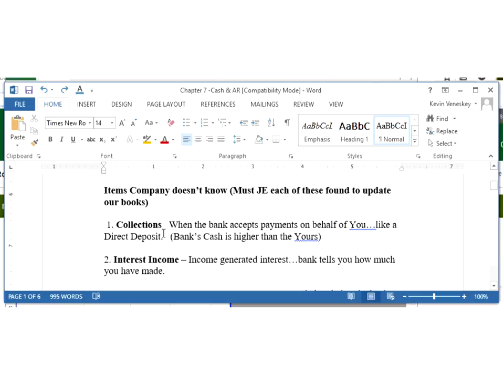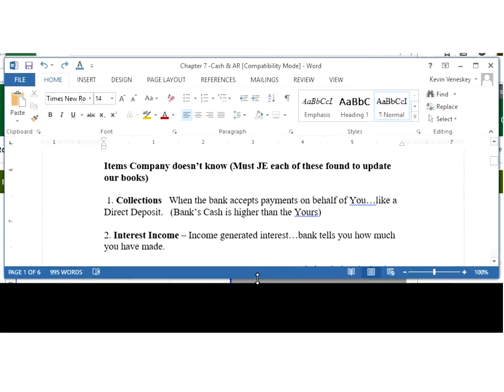I don't really know if I have the money yet until I actually go and look at my bank statement. So in that case, this would be a classic example of when the bank's cash is higher than ours. The bank has accepted money for me. The other type is interest income. There's our second type, I should say. This is, again, where the bank's numbers are going to be a little higher. Usually the interest income isn't a lot, but it may be just enough where it's going to make a difference. So the bank's numbers are going to be higher because I don't know about that. I haven't included it into my cash T account yet.